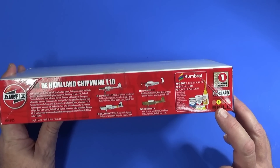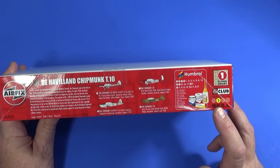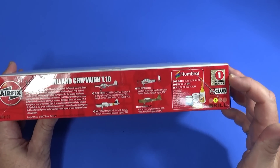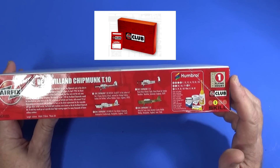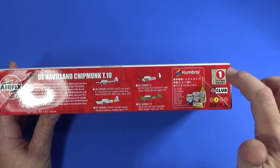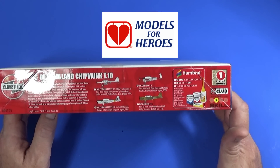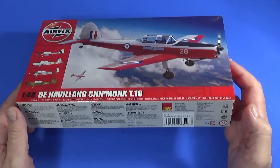Skill level two means it's not impossible if you've never made a plastic kit before, but it's a good idea to grab a starter kit — like the starter kit Spitfire — just to get used to handling glues and how they set. If you've made anything before, you can make this kit. It also comes with a token for one flying hour. If you're a member of the Airfix Club you can collect these, but if not, please consider clipping them off and sending them to Models for Heroes, where they convert them into kits to help former armed forces members and first responders deal with mental health issues. A link to this excellent charity is in the information box below.